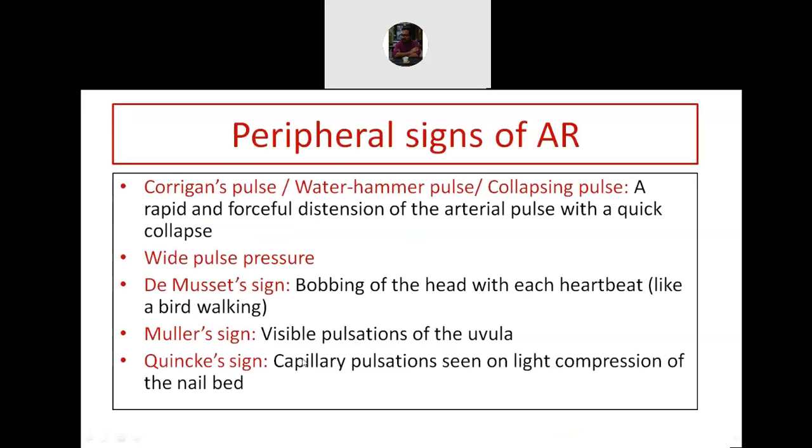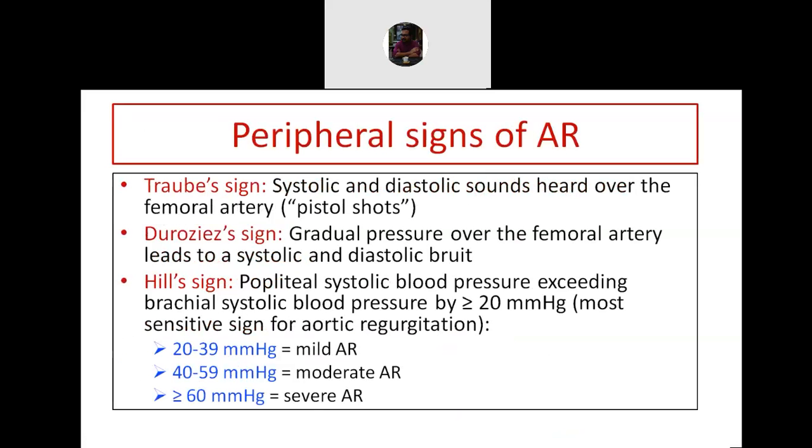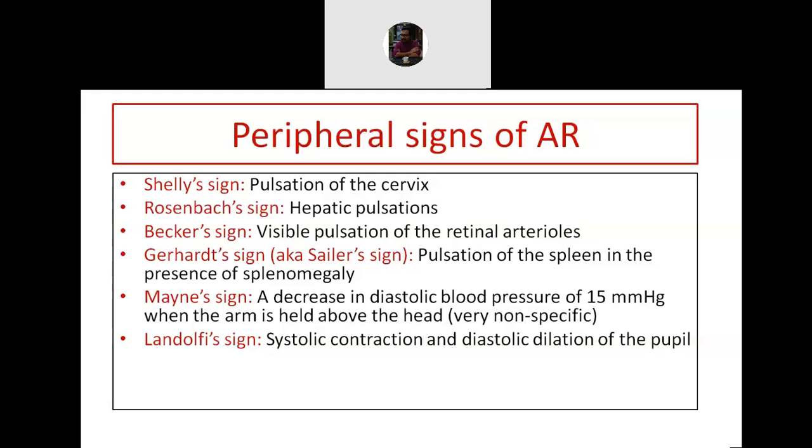Before we proceed with the hemodynamics of aortic regurgitation, there is something that you must remember here. This is not properly told in many of the textbooks, so I think I should explain this. The clinical features of aortic regurgitation vary widely depending on the duration of the disease. And why is it so? Accurately speaking, the features are not the same for recent aortic regurgitation and old aortic regurgitation.